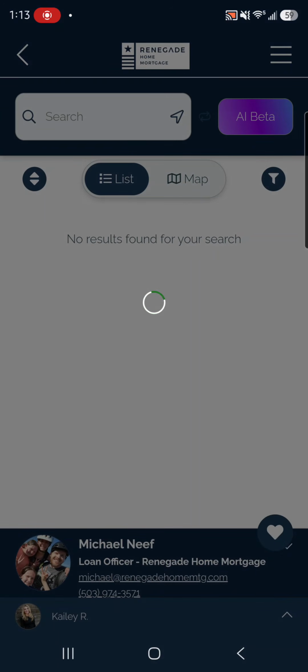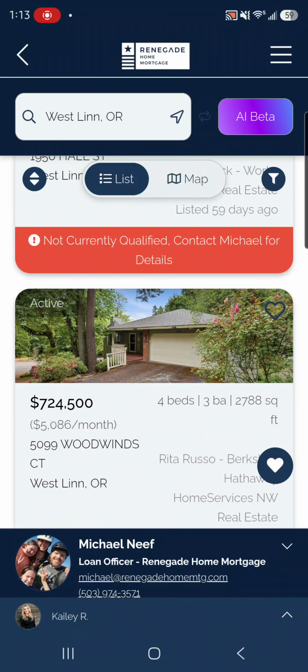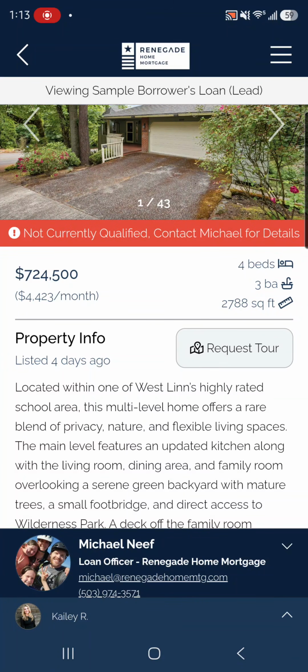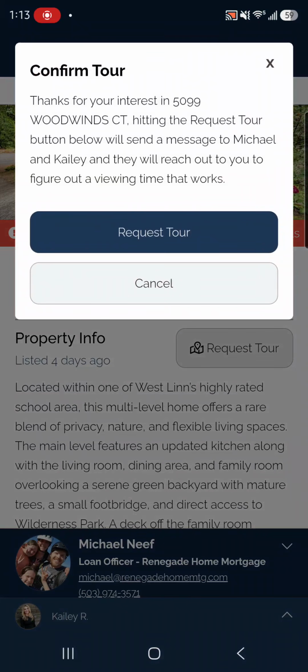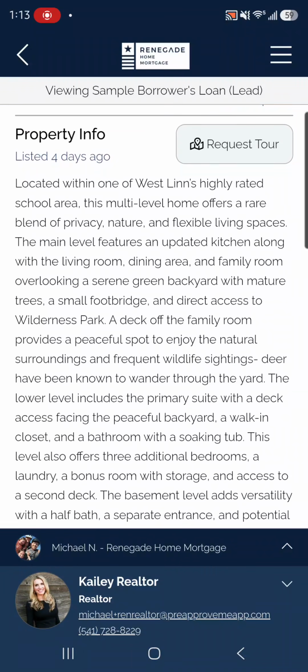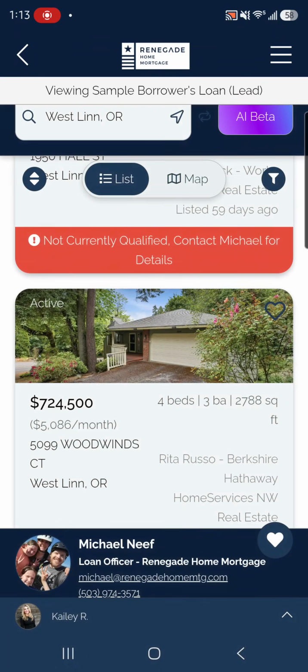I'm also going to give them access to home search. So here's my sort of capacity for my clients to search for real estate directly in the app. As you can see, everything is co-branded. So even when they request a tour, this is going to go to the real estate agent who referred me the client or that I'm working collaboratively with them on. If they were qualified, so that takes us to the next stage. I'll come back to home search in just a minute.